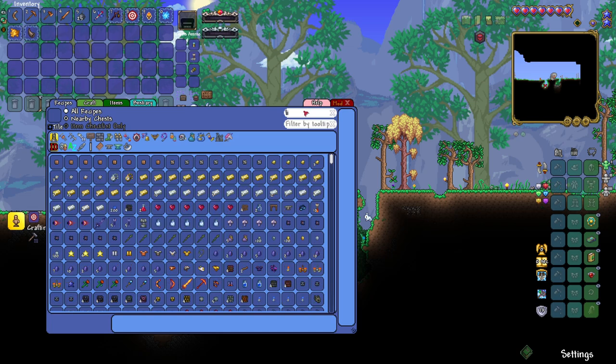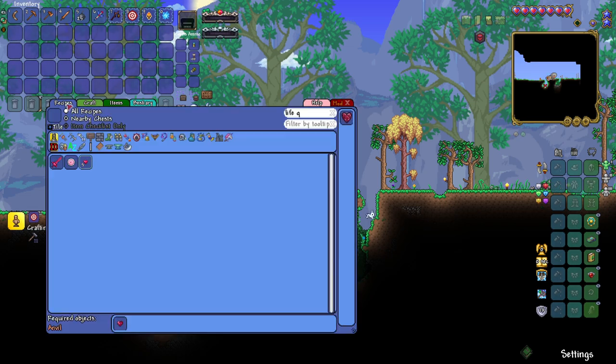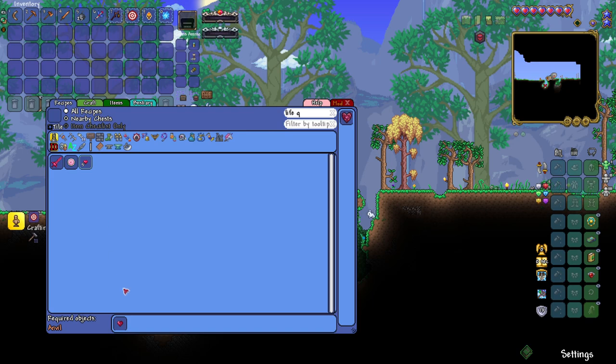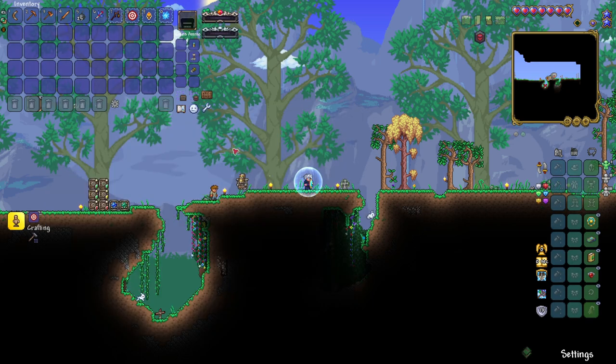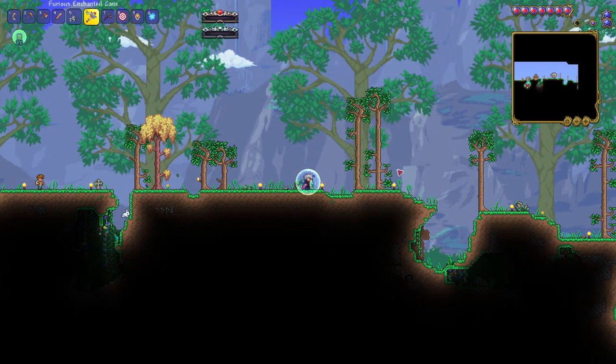I'll find out. Life quartz. You right click it, then you go to recipes. It can make life crystal. That's it. Yeah, so how many though? Make one. One to one? Oh, 5 to 1. I was about to say, if it's 1 to 1, we have 12. Yeah, it's just smaller life crystals, is all it really is.